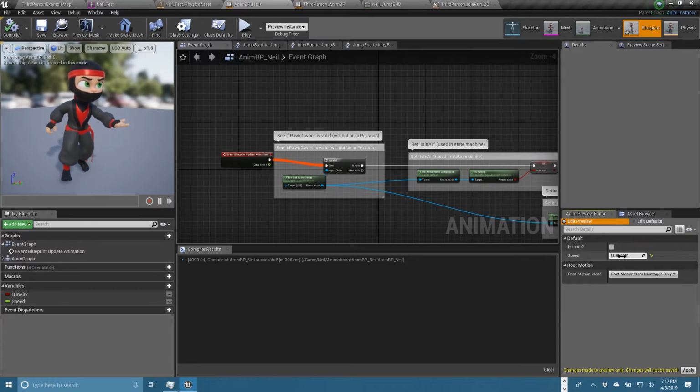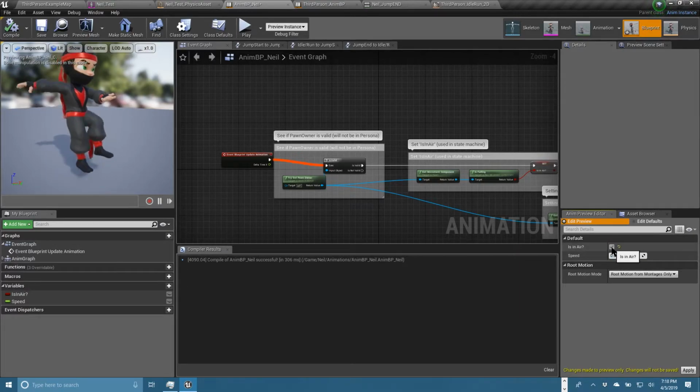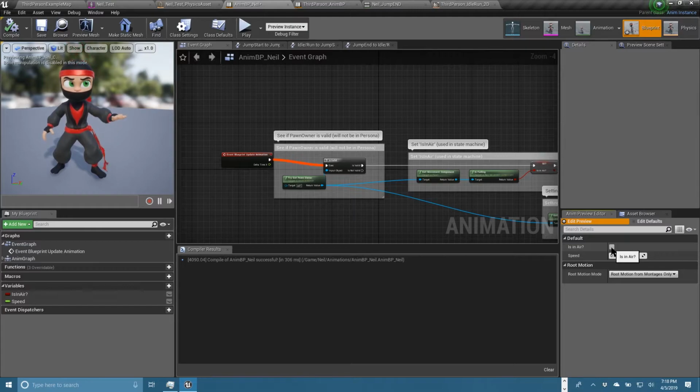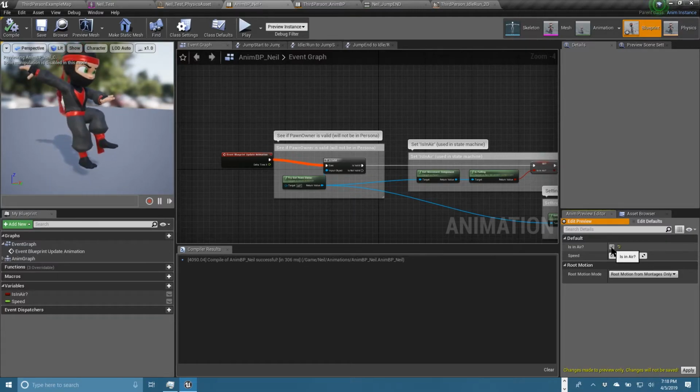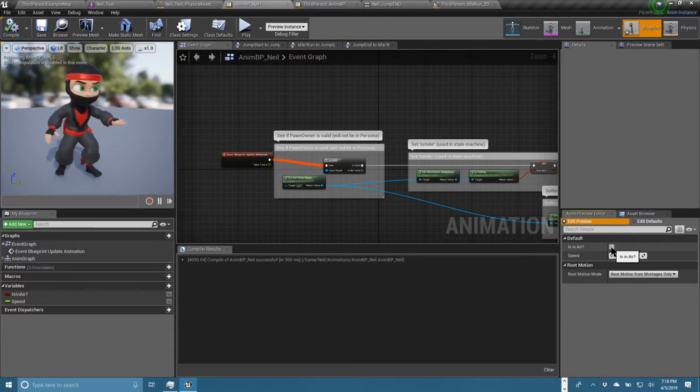So now what about jump? Oh, well, that's simple. You just got to check this box and he's jumping. And then it's playing that loop that I said would probably look weird, and it kind of does. And then when you uncheck, it lands. But it's a little wonky, and I'll tell you why in a second. So it's a little choppy.